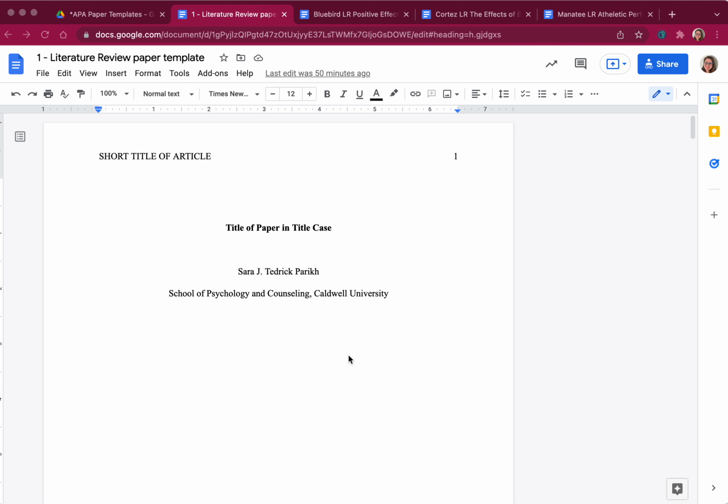A literature review is a type of paper written in APA style that doesn't do original research. So you're not collecting data or analyzing data that somebody else has already collected. Your focus is on discussing the existing literature. It's really easy to just summarize.